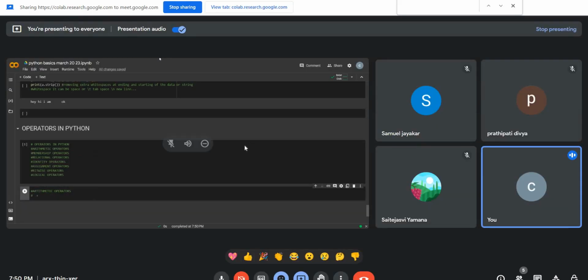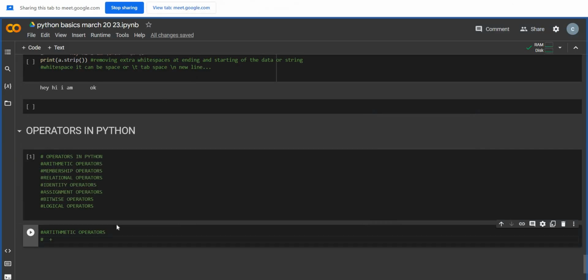Generally, in mathematics, we have general operations like addition, subtraction, division, multiplication, and remainder. These are all the general operators in our numerical system. Same way here, we have operators. Addition, it's plus. Minus is similar to hyphen, it's subtraction. And next one, star, it's multiplication.